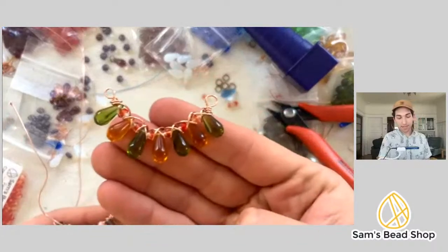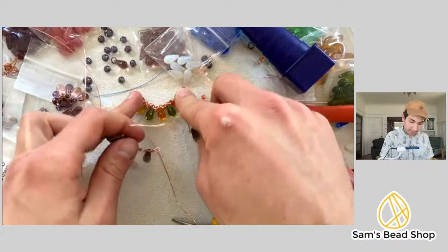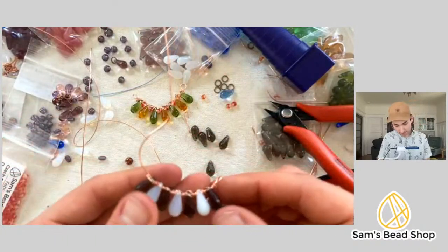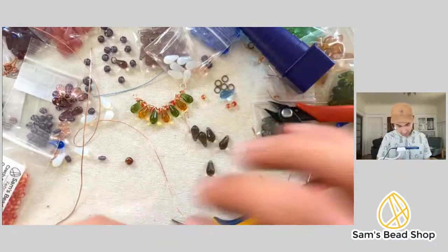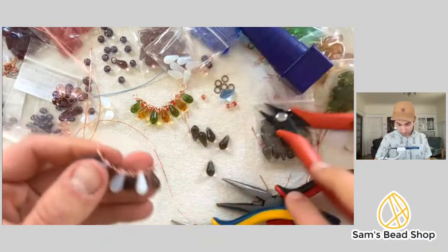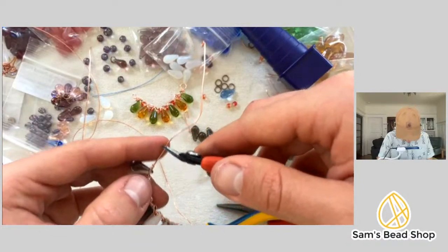This technique feels a little bit more secure to me because it has that thicker wire running throughout the whole thing, and it's just one piece of wire, so everything is kind of a bit more interconnected. But this technique kind of has its own application, so it's nice to know as well.